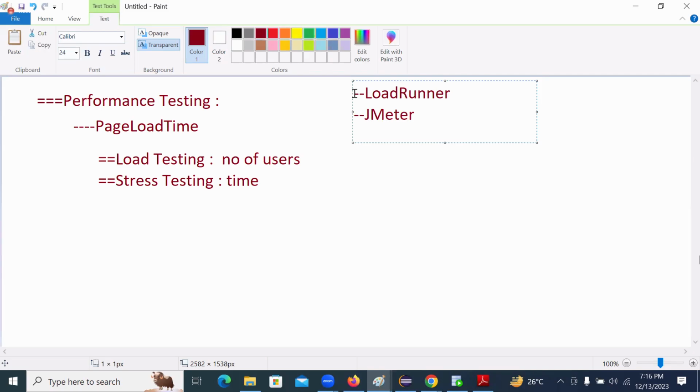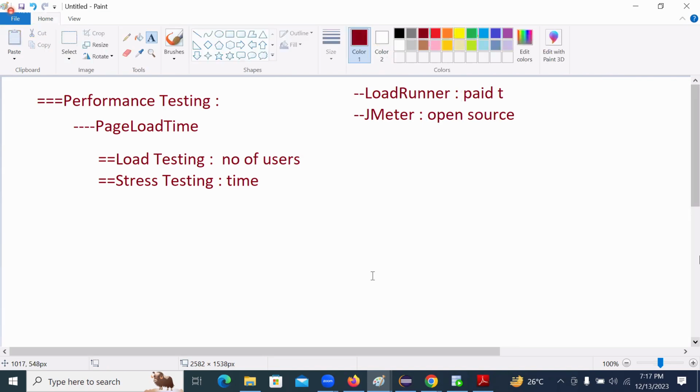Lot of tools are there, but mainly in the market, you may have heard about these two. LoadRunner is considered a paid tool, and JMeter is open source, meaning free of cost.